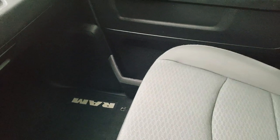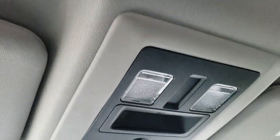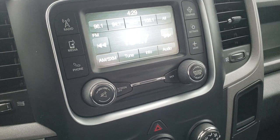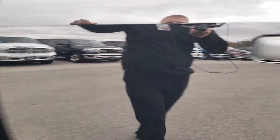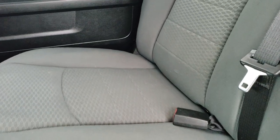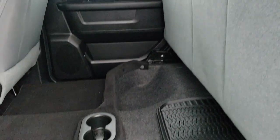Passenger seat is in really nice condition as well — no rips or tears on that. It does have side curtain airbags. Headliner is nice and clean and you've got your map lights up there. The backup camera does show up on the display. The center console folds up for the 40-20-40 split bench seating. Back seats are just as clean as the front — no rips or tears, and it has the LATCH child safety system. Fixed glass rear window. These seats do fold up for extra storage underneath, and there are in-floor storage bins on each side which you can fill with ice and remove for easy cleaning.